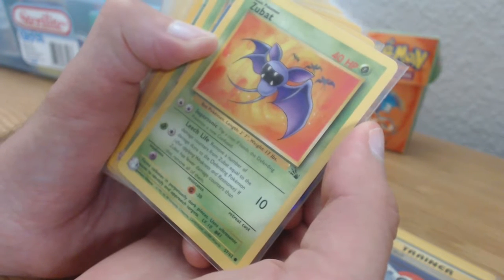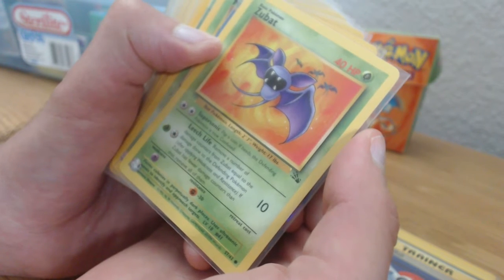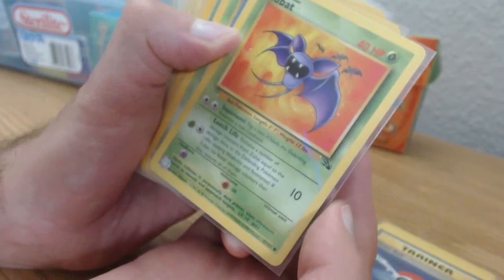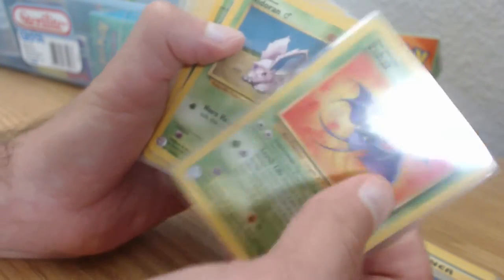So, Zubat, Supersonic, flip a coin, if heads, the defending Pokemon is now confused. And Leech Life, remove a number of damage counters from Zubat equal to the damage done to the defending Pokemon. 40 HP for a basic, it's kind of low, but I wouldn't say it's bad necessarily. At this point in the game, it's actually kind of good.